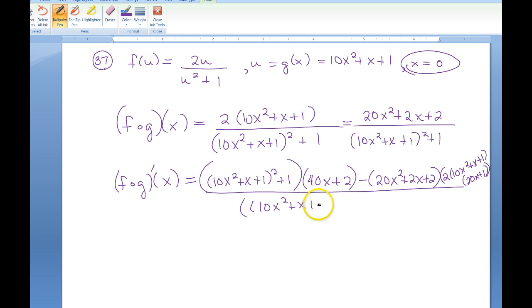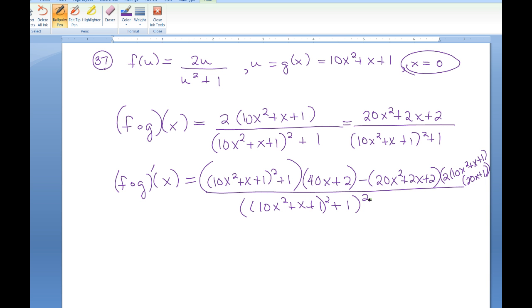I don't get the second parentheses in the second part. After the minus sign, what's the second one after that? It's such a mess. You can plug in 0 now. Wait, what's the second part? Why, where does that one come from? This is the chain rule, so it's 2 times the inside, keep the derivative of the inside the same. Derivative of the inside would be 20x plus 1. Oh, so you have to do the chain rule. Yes. I can never remember.